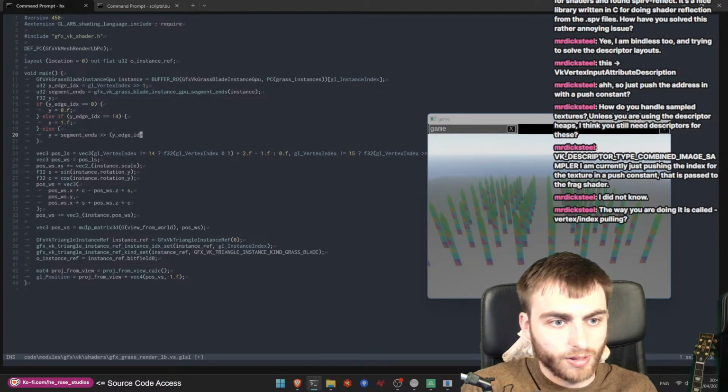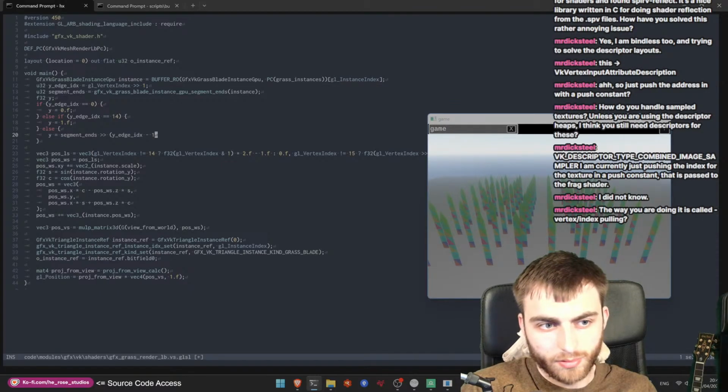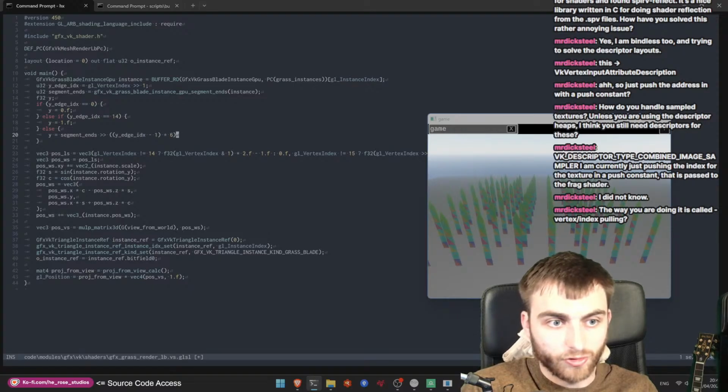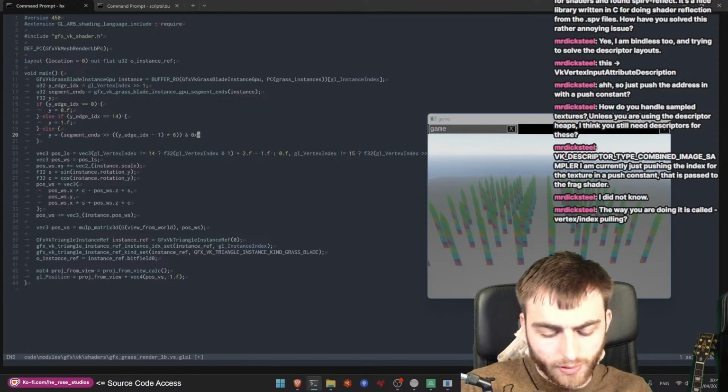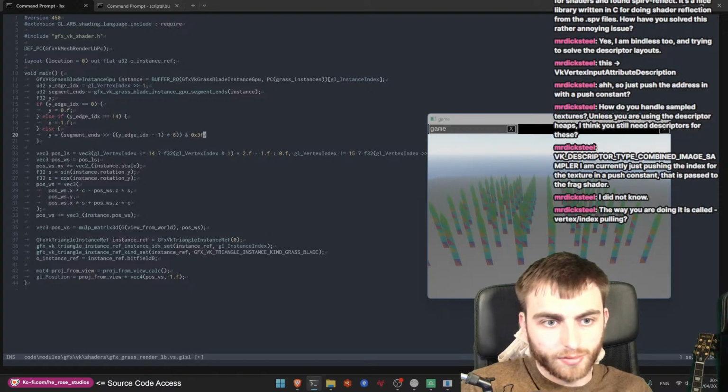So we do Y edge index take 1, multiplied by the 6 bits each, and then we take that final value and AND it with the 6 bits. So we did an F and then a 3. So that's 2 bits and 4 bits, obviously.